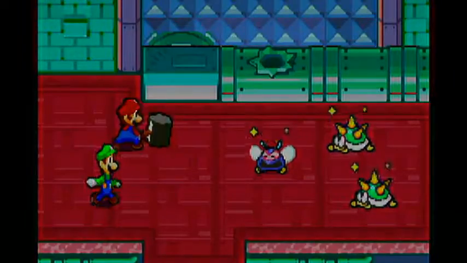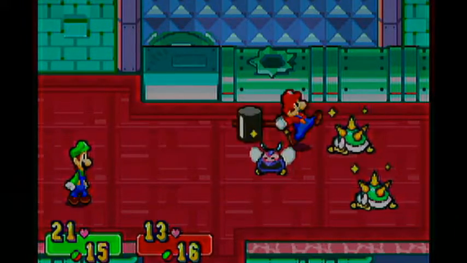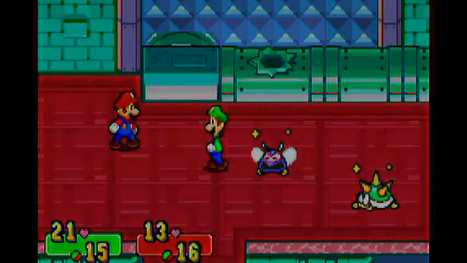I have to get the answer! About time, Mario. Sooner or later. Luigi's like, it's about time, Mario. And Mario's like, do you want me to hit you with the hammer next, Luigi? I swear to God, you're on my hit list. Already.